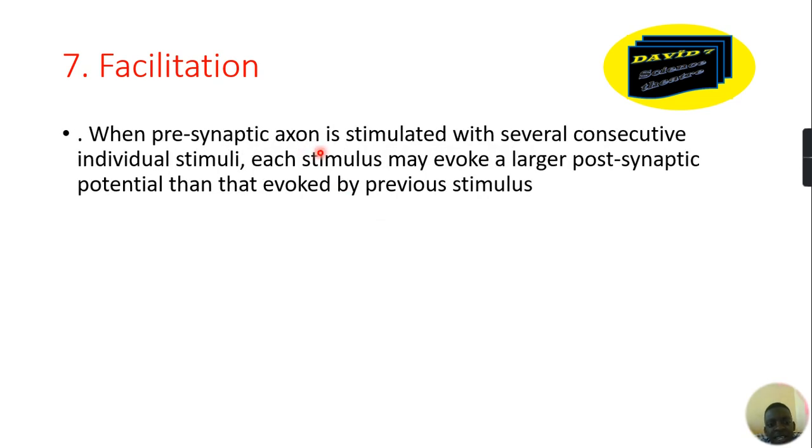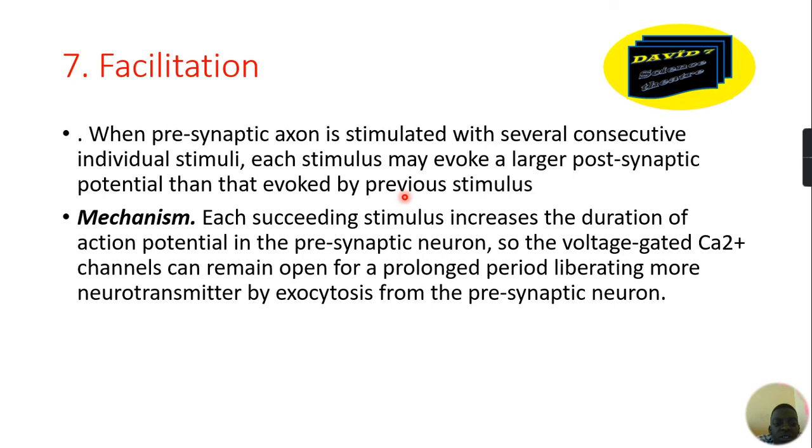So facilitation is not a simple topic to talk about, but it is interesting that when a presynaptic axon is stimulated with several consecutive individual stimuli, each stimulus may evoke a larger postsynaptic potential than that evoked by the previous stimulus. You understand this carefully. So one presynaptic axon is stimulated with several consecutive individual stimuli. Each stimulus may evoke a larger postsynaptic potential than that evoked by the previous stimulus.